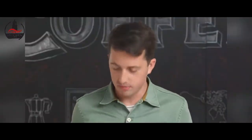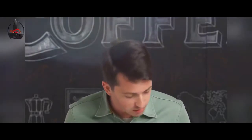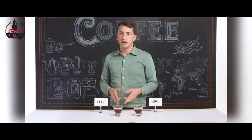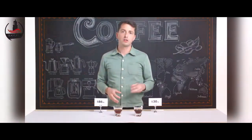Whoa, yep, that is a rare varietal coffee at $86 a pound, and this one isn't bad either at $30 a pound. Based on the price point, I'm gonna say this is most likely a geisha coffee. Geisha trees are extremely scarce in the world. The fact that this coffee is so sweet and so clean makes me think it's probably from one of the most famous farms in Panama producing geisha. However, I of course do not know.